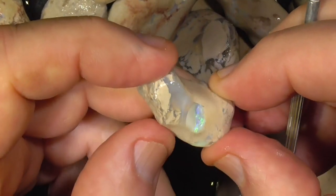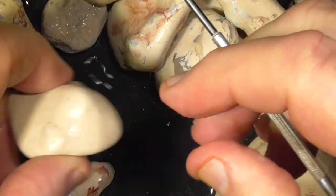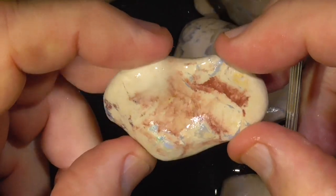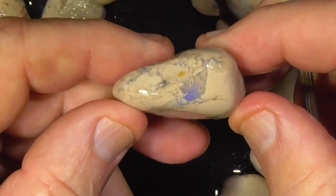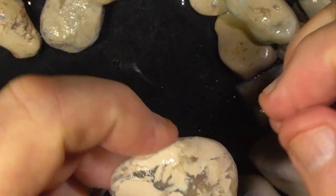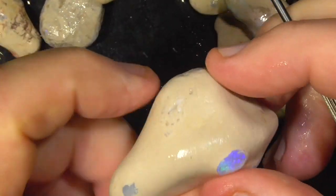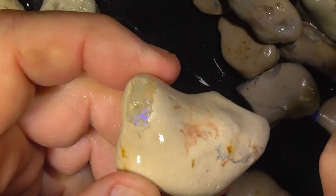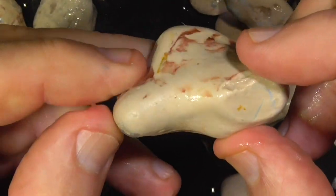And you'd be way in front. Nice little crystal there, showing through — hard to tell how far it goes. Some of them like that haven't got a lot of colour, although there's a little bit showing here, wherever it goes inside. Purple crystal sort of material. Three nice little knobbies there. Another little one on the end. Almost facetable, this piece — perhaps. Hard to tell how far it goes back in there.